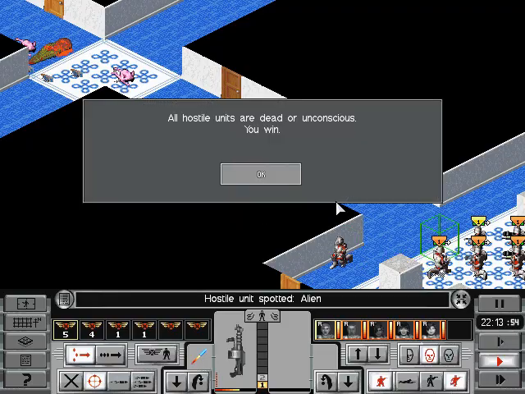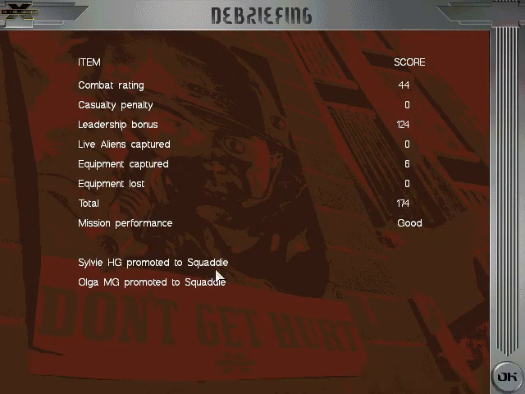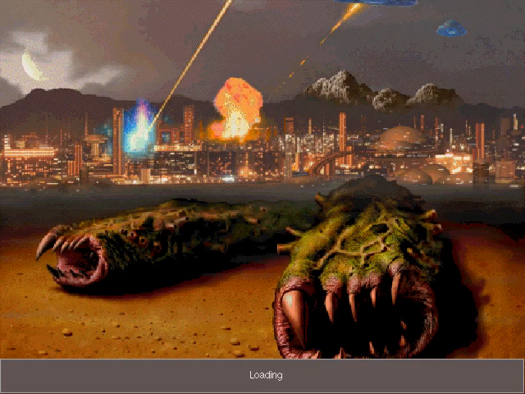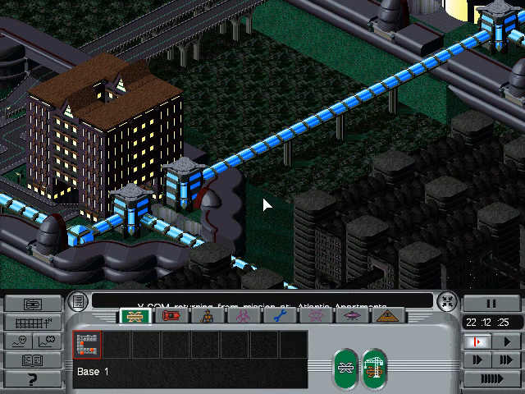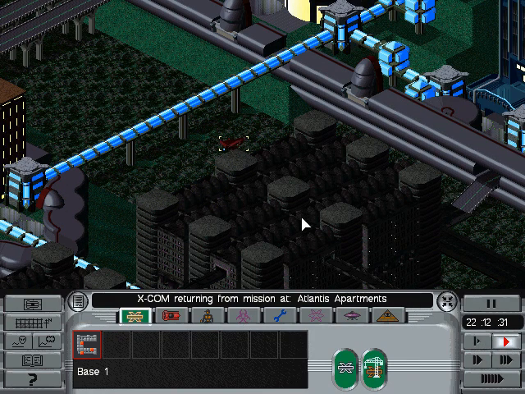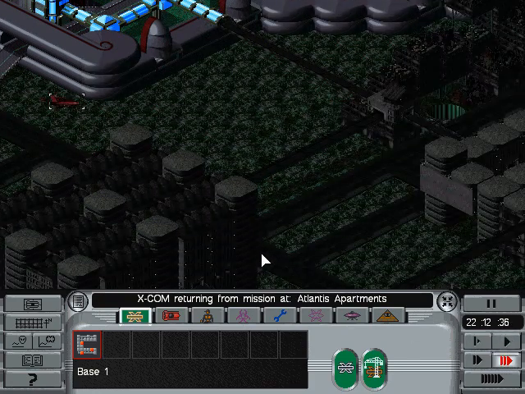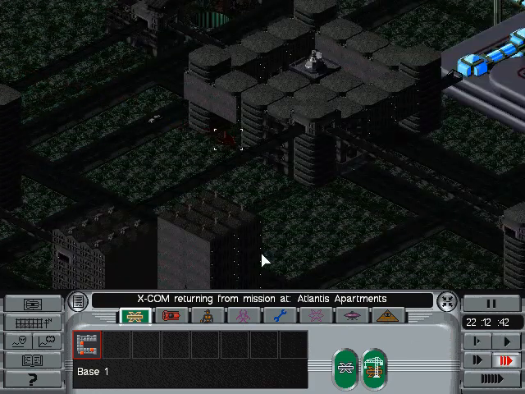And there we go. Very easy mission. Two promotions. No surprise, the heavy gunner got a promotion. Excellent. So it's going to return to our base.